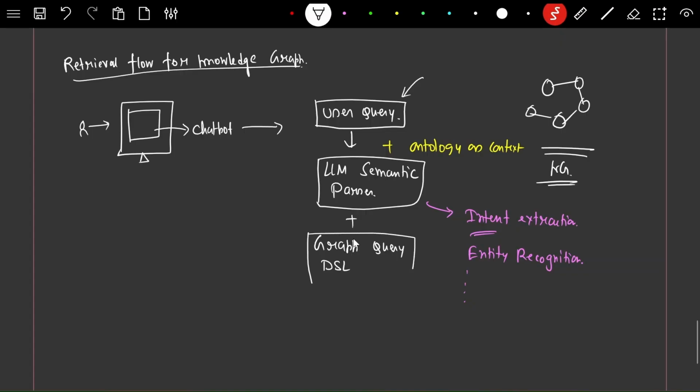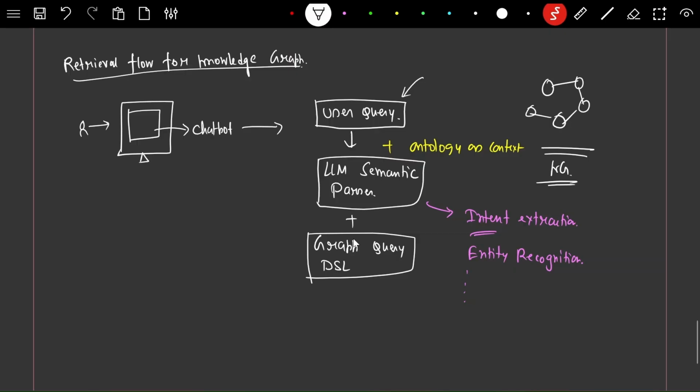So after these two layers, what do we get? We get a DSL. DSL stands for domain specific language, right? So this is basically the structured meaning of the user query in JSON format.